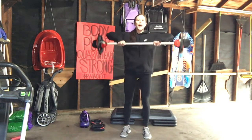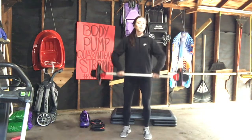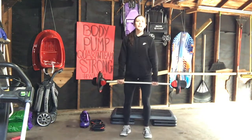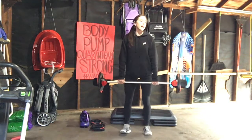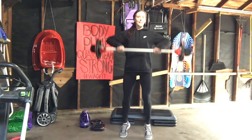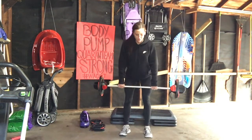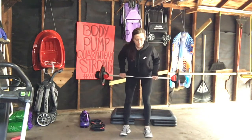Let's go. High pull singles. Up on the toes. Drive through the hips. Bar slides up like an upright row. Elbows high and wide. Last one, slow row. Hold into your belly button.